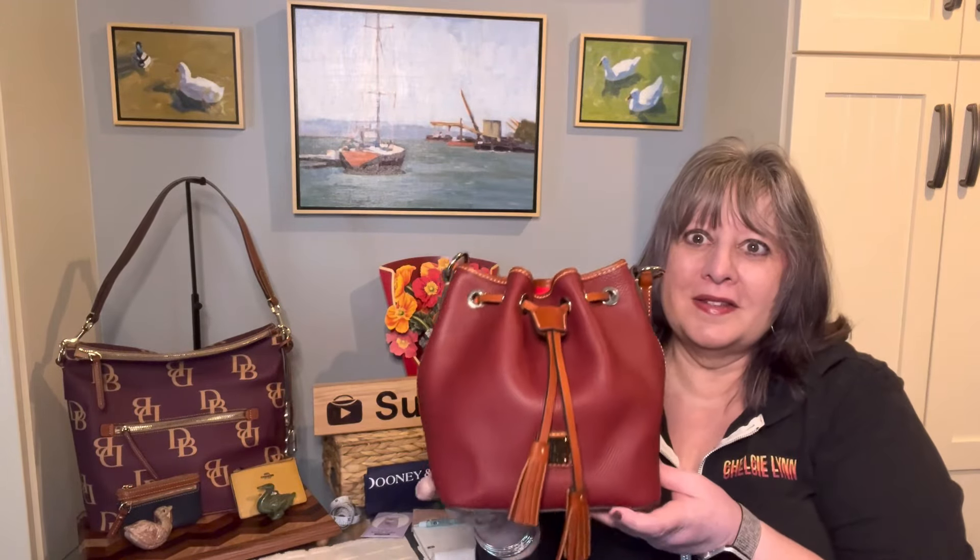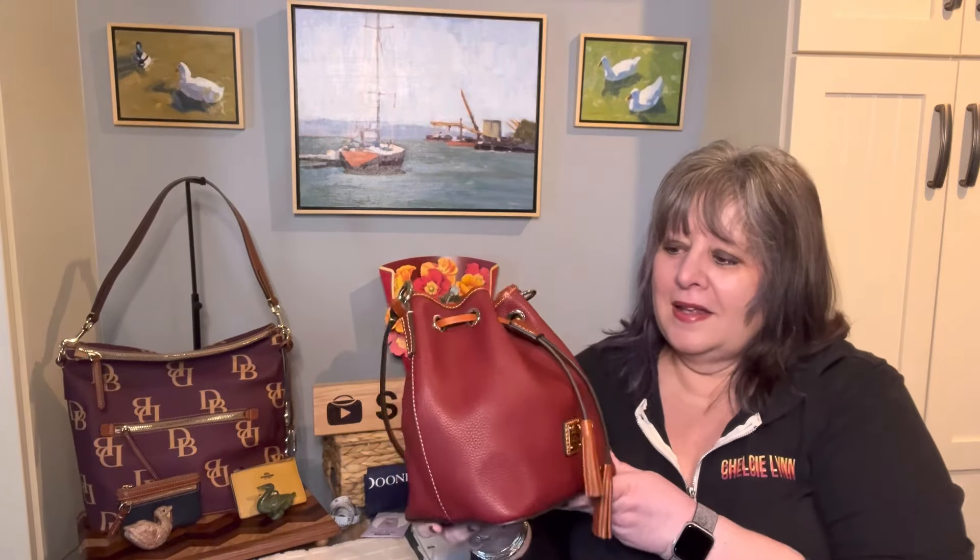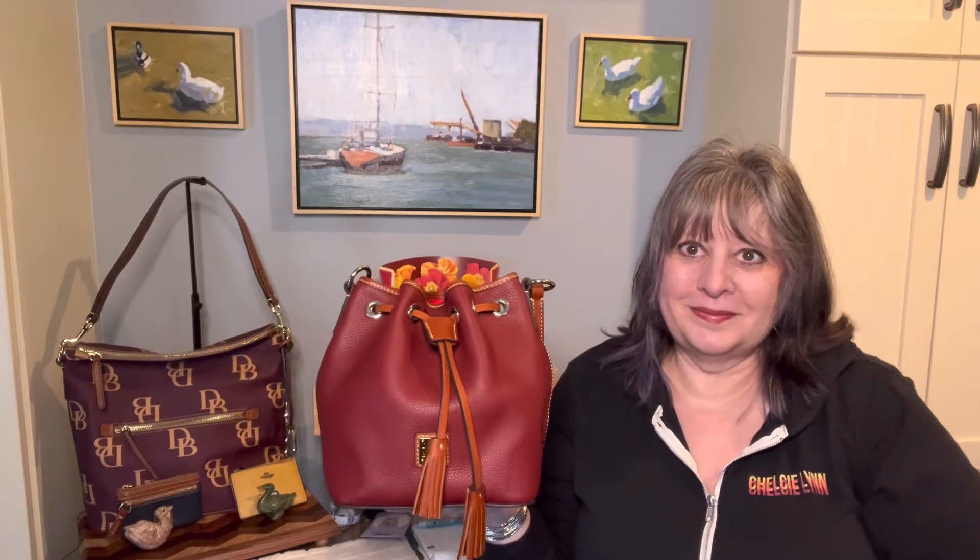If you're interested in the Dooney bag of the month, I encourage you to check out Tara and Dee Dee Bean's videos and choose a color that works for you. Thanks Nicole for this beautiful bag — I really love it. I'm on this colors-of-wine-and-Bordeaux kick and this one fits right in. This is how it looks as a short shoulder — it passes the elbow test — and this is what it looks like on my shoulder.